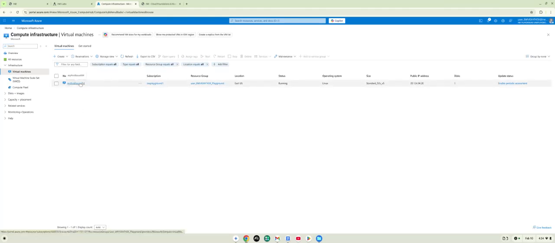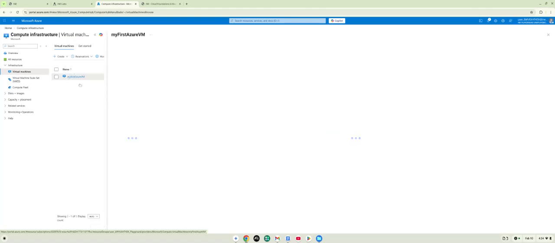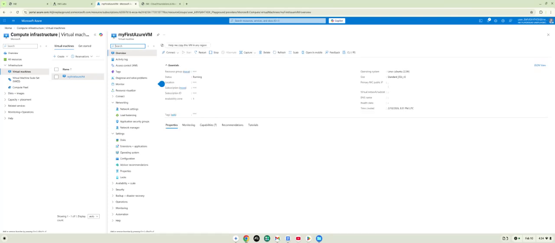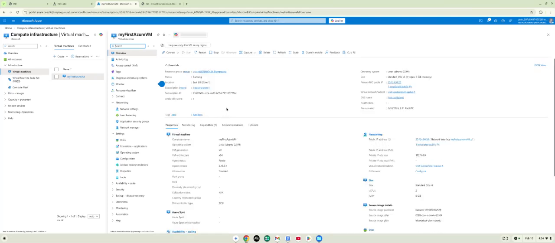I'm going to click this. In order to add this storage account to the container, I need to restart the VM. So I'm going to hit restart right here and say yes.